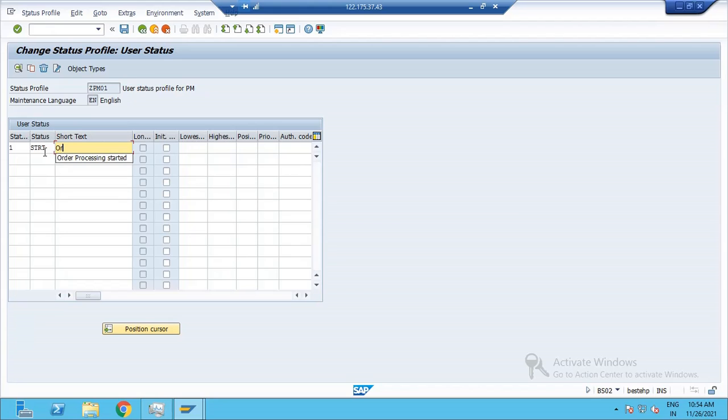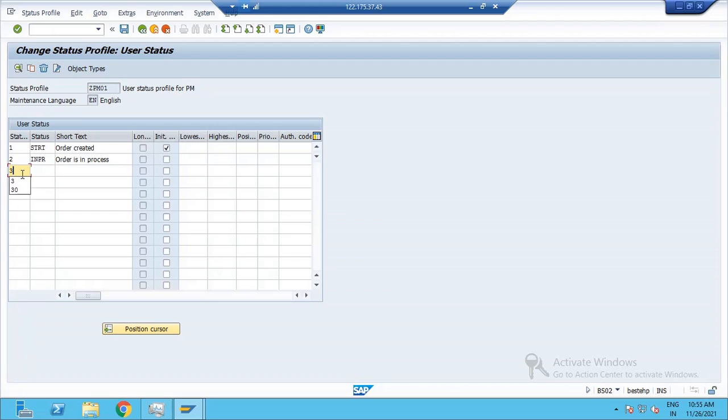So order created. Okay, we'll put it as order created, right? So this is the initial status, correct? And second, INPR, order is in process.